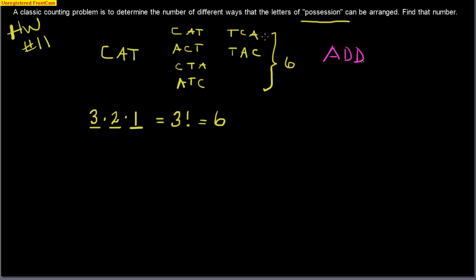How many different ways can we arrange the word add? Well, if you think of this D as a little d1 and this D as a little d2, and we do the 3 factorial because there's 3 letters, it's going to count, for example, A, D1, D2 as one of the ways, but it's also going to count A, D2, D1 as a second. It's going to be one of those 6. But in actuality, it's exactly the same word, ADD, or the same arrangement of letters. We don't distinguish between the Ds.